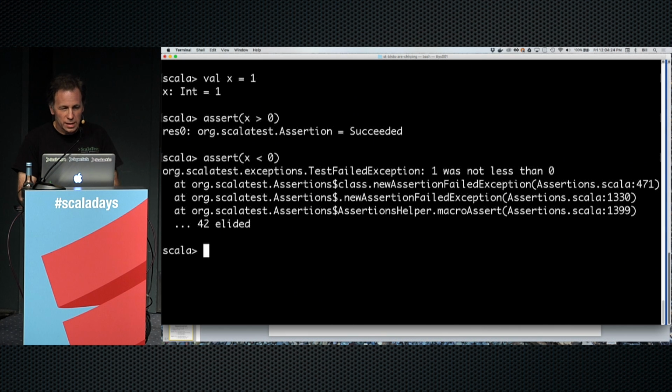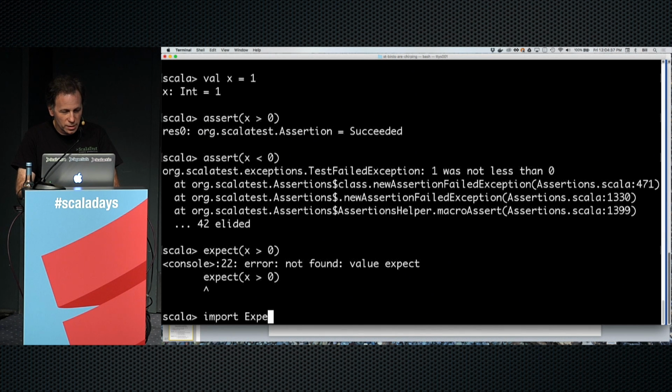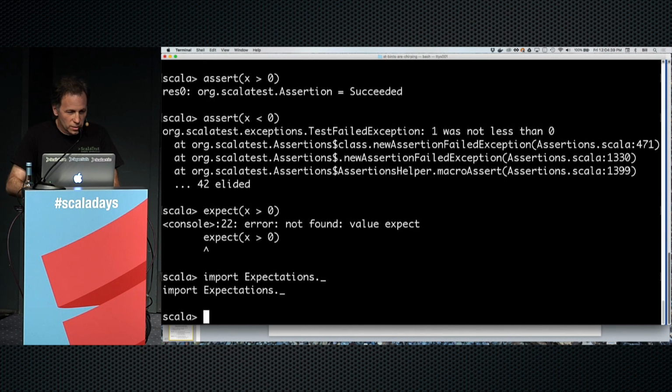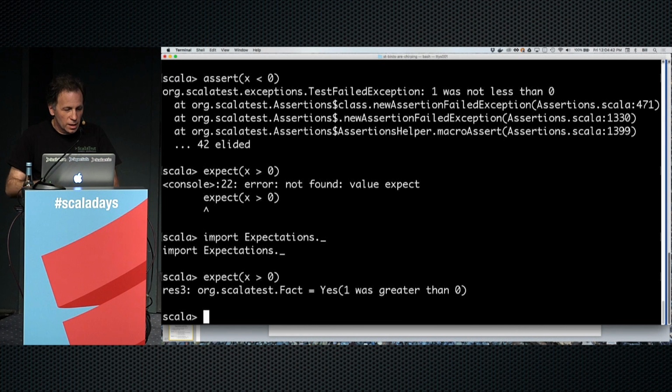So that has the same features as assertions in Eiffel. They're the same thing. They throw an exception. So you get and, but you don't get or. If you say expect, that doesn't mean anything in ScalaTest unless you import it. I long ago deprecated expect. There used to be an expect in ScalaTest because I thought, these should look different. If one of them returns a result and one of them throws an exception, they shouldn't be a mode of assert. Assert should always throw an exception, and then this other thing would always return a result.